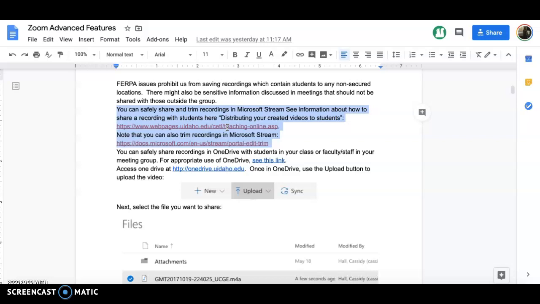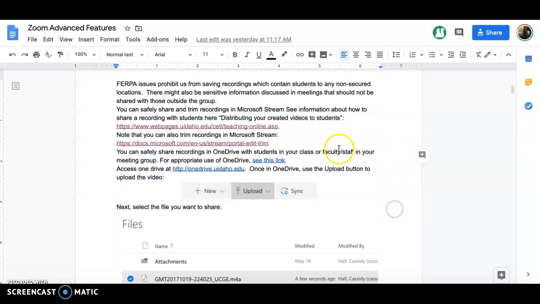Also note that Microsoft Stream will allow you to trim recordings. So I have a lot of people who tell me, well, I want to get rid of that first couple minutes of the meeting that didn't mean anything before everybody was connected, and I want to get rid of that conversation at the end of the meeting. So if you want to do that, you can trim the recording within Microsoft Stream, and there is a link there to be able to look how to.